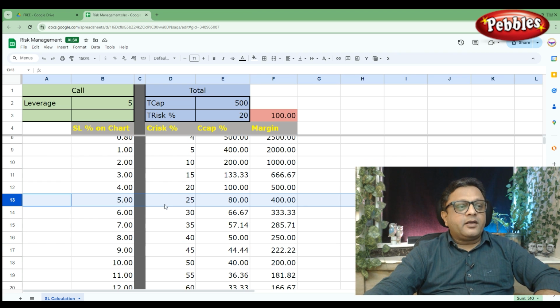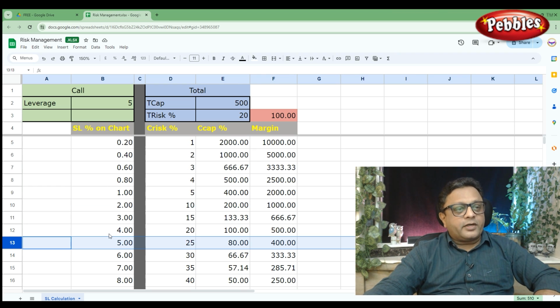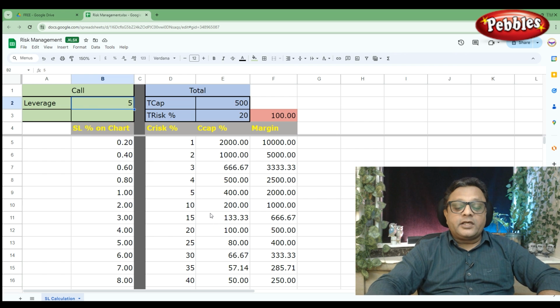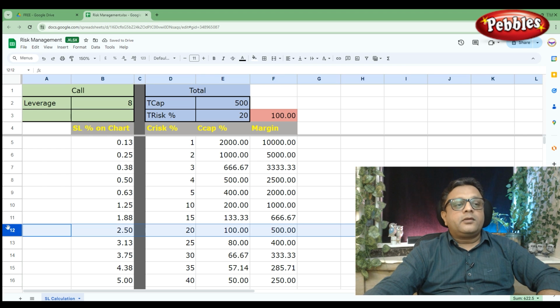Okay. So accordingly, whatever SL you want, suppose you want SL 5. Now look, let us check if we want SL 2, for example, 2 SL is enough. Now here it is giving you $1,000, but your risk is 20. So what can I do here? I can increase the leverage. I can go for 8. So now if I want this 2.5 SL, I can take more of the capital by increasing the leverage. Okay. So accordingly you have to work. Always remember, you should not take any risk more than this.